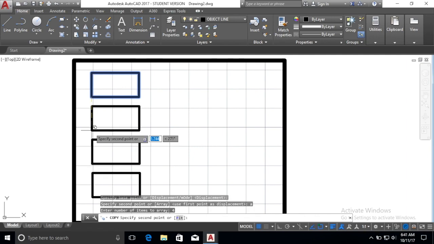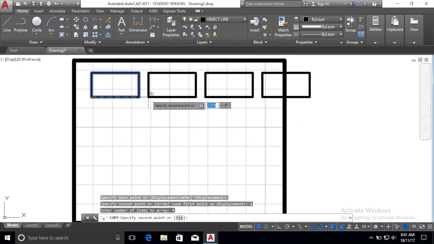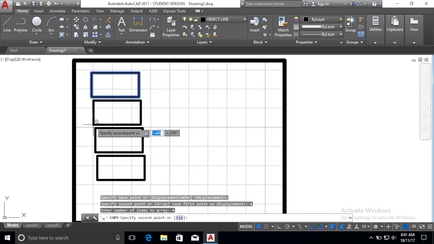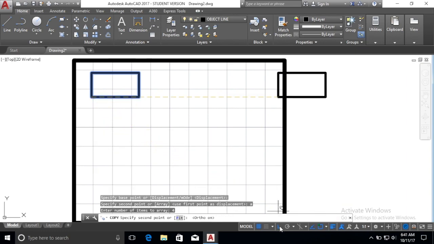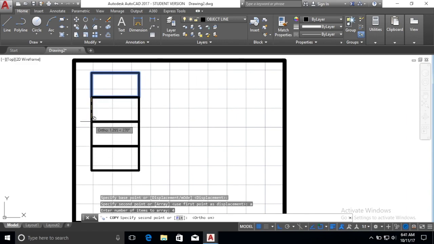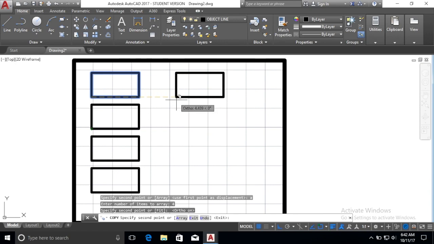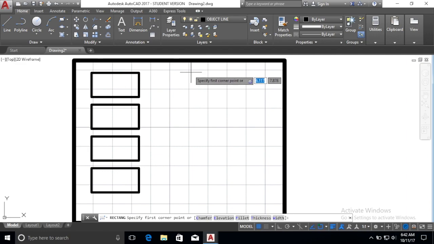And what that's going to do is it's going to let me choose how many times I want to copy it in a certain direction. I typed in 4 and pressed enter, and now you can see that it's allowing me to make 4 copies in any direction that I move my mouse. So go ahead and try that on your own computer, see how it works. If you want to make them directly line up, you can turn on ortho mode and make sure that they're vertical exactly or horizontal exactly. And you can turn off ortho mode if you want it to be at a diagonal. Go ahead and try that on yours.